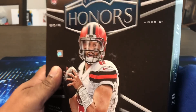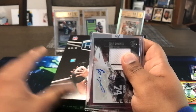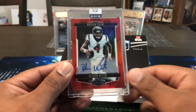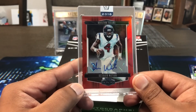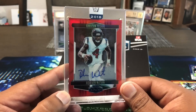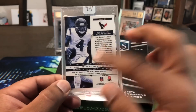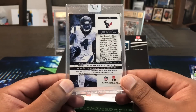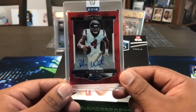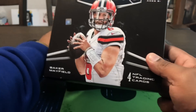Let's see who our right side is — these are going to be the honors hits from the flagship brand. It is Houston Texans — DeShaun Watson, sticker auto! Never pulled him last year in football; we got him this year. DeShaun Watson, beautiful — 2018 Honors, and that is five of five. Amazing. So five of five, ten of ten, and a 35 of 35. Let's make it a one-of-one next! DeShaun Watson — never pulled his rookie card but we pulled him this year, a year too late, but we'll still take that. Five out of five.